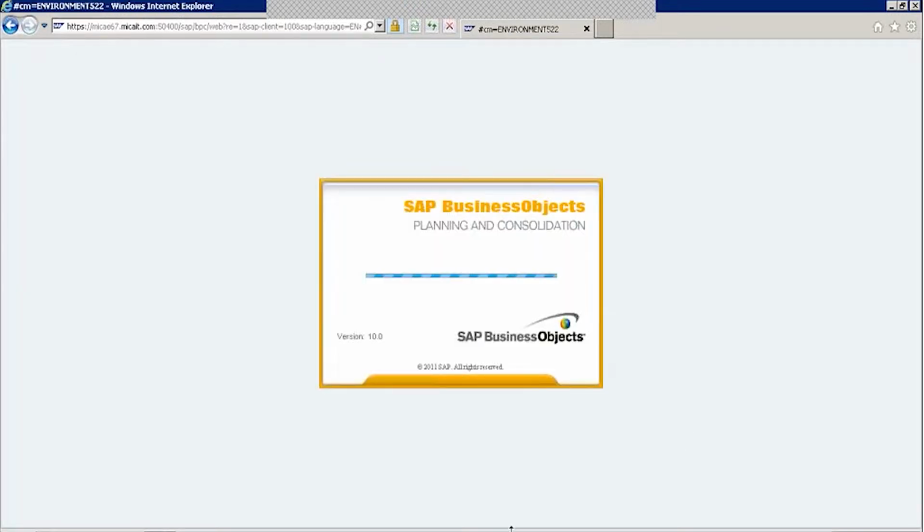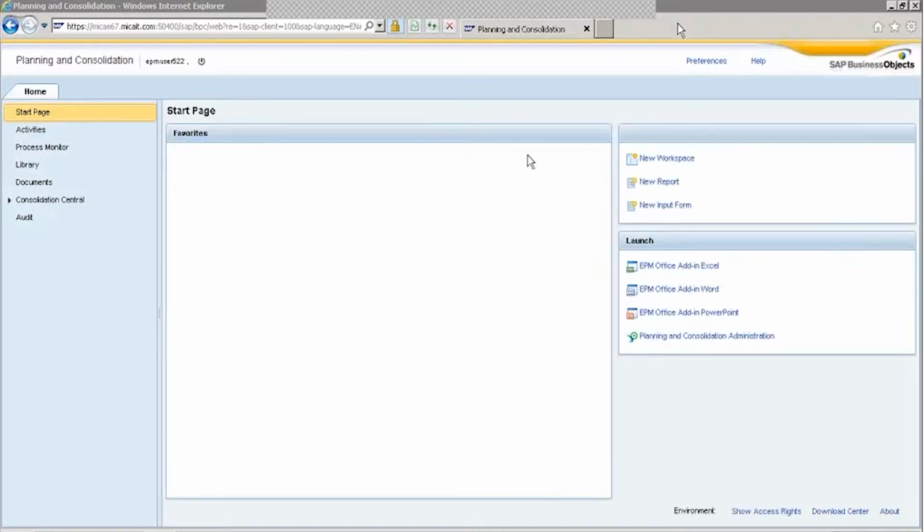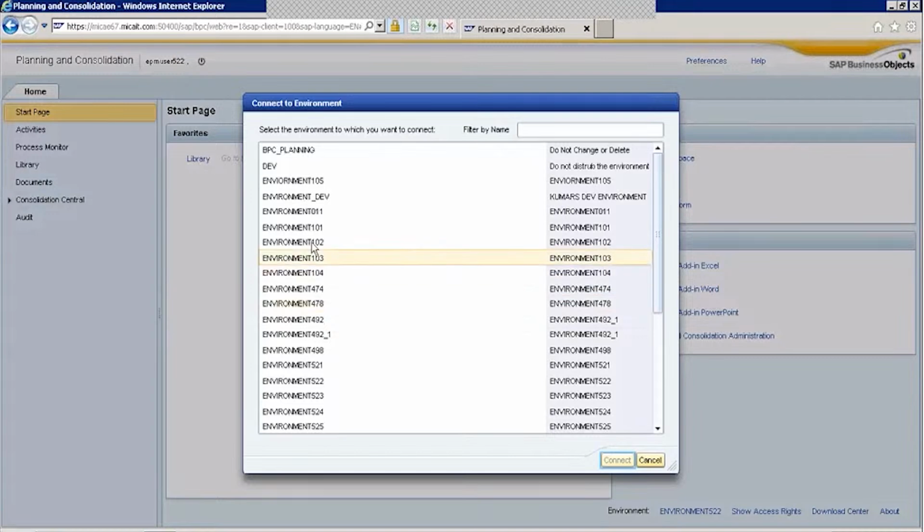Okay. So financial does have currency as mandatory. Yeah. Okay. But standard does not. Standard does not have it. Only 4 dimensions are mandatory for any model. Right. Which model environment are you talking about? Okay, so I'm in 102. Okay.